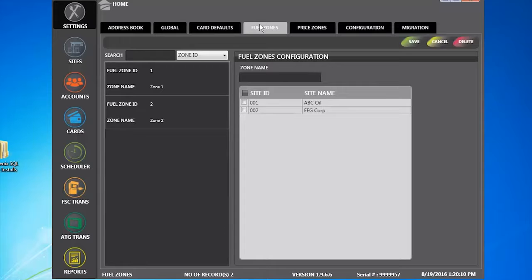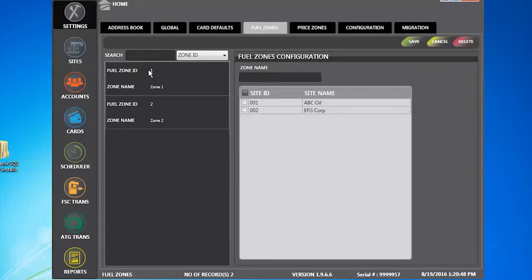Fuel zones. What fuel zones allows you to do, if you have more than one site, is pick and choose to which site the new cards that you're entering into Phoenix should go. In the previous version of Phoenix for Windows that we've had, you could not do that. You're managing a global card file throughout the whole application. With the Phoenix SQL Lite, we've put this feature in where if you've got more than one site and you've got cards that should only go to certain locations, you can now do that with the Fuel Zone ID.